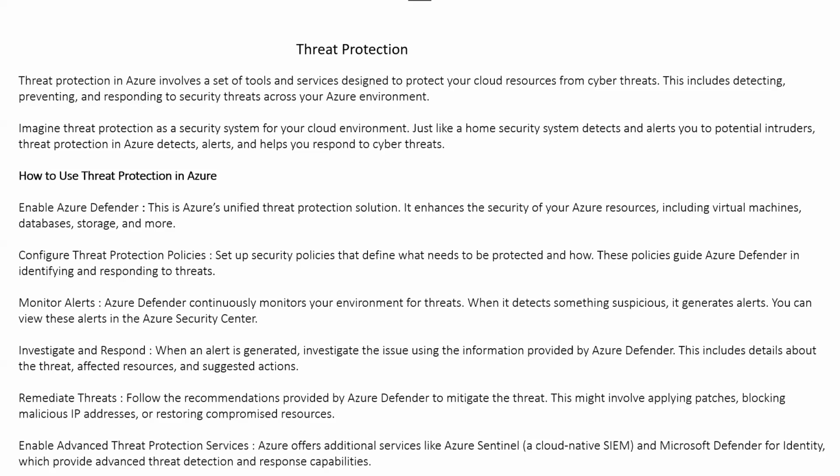And if it is a false positive, then we need to remediate the alert. And if it is a true positive detected by Defender for Cloud, then we need to make sure that we follow the specified actions.